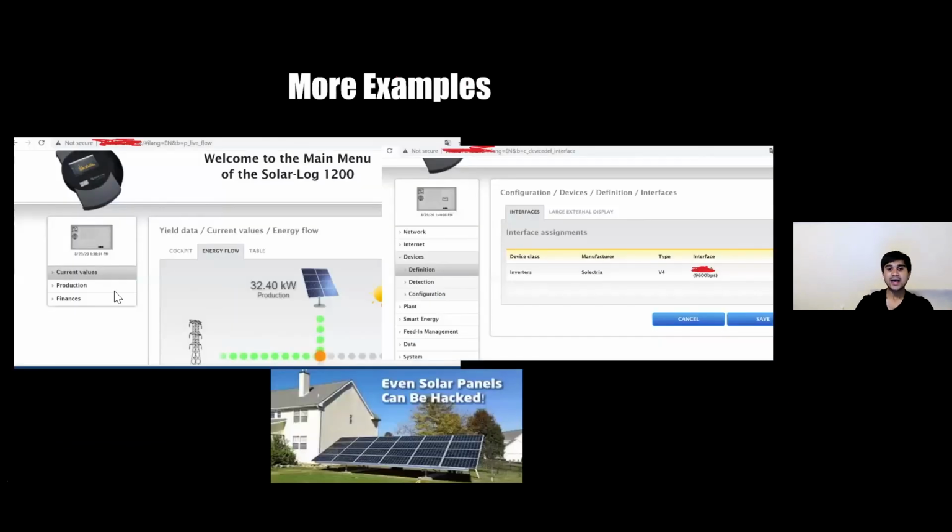This is a live solar log inverter in production, which is exposing the network, device configuration, system, and plant details. This is almost everything to spill the beans. So the next time when you see this device by yourself, you need to know what kind of exfiltration techniques you need to apply to extract the data out of this model. So yeah, an adversary can research this model and then look for detailed parameters to further exploit it.